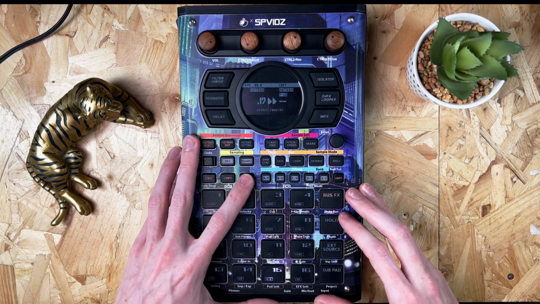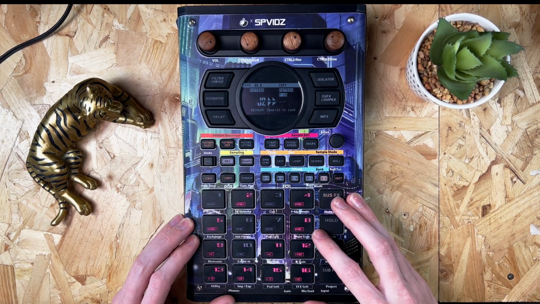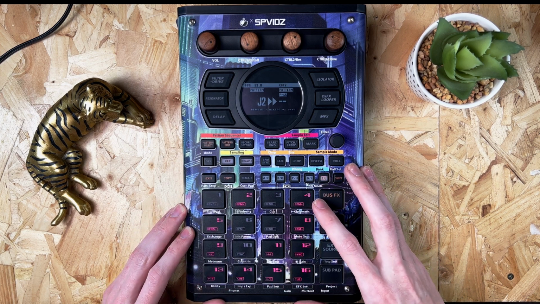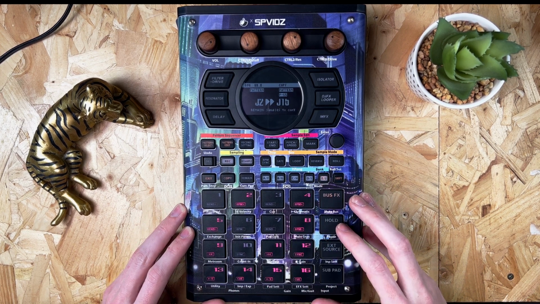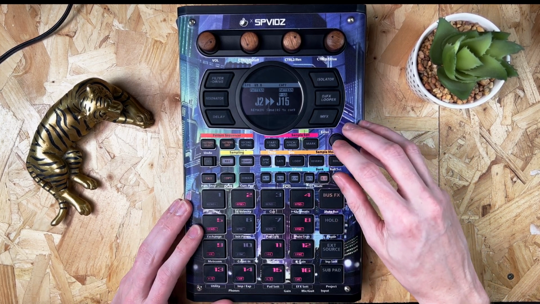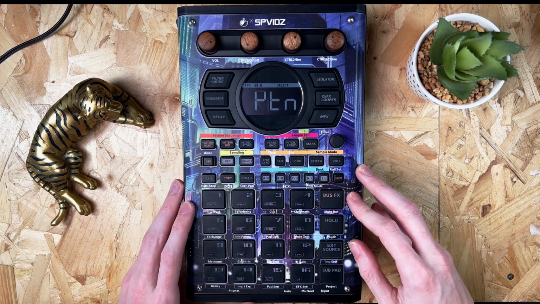And then I'm going to come out of remain and I'm going to copy those down, and it's showing me these as the available pads on this bank. So let's go ahead and do this to 15, I guess. That says that that's free. That usually would be my hi-hat sound, so I'm a little bit confused by that, but I'm going to go ahead and do that anyway. And then I'm going to hit copy to confirm that.